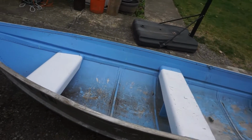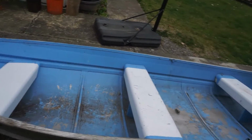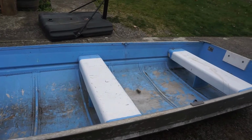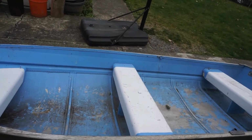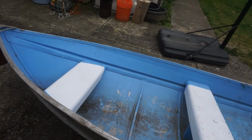So what you see that I do that you like, go ahead and incorporate that into your build. What you see that other people are doing that you like, incorporate that into your build. I'm doing the same thing. There's a lot of different people who take these boats and make them fishing boats, and so there's a lot of different resources that you can take a look at.